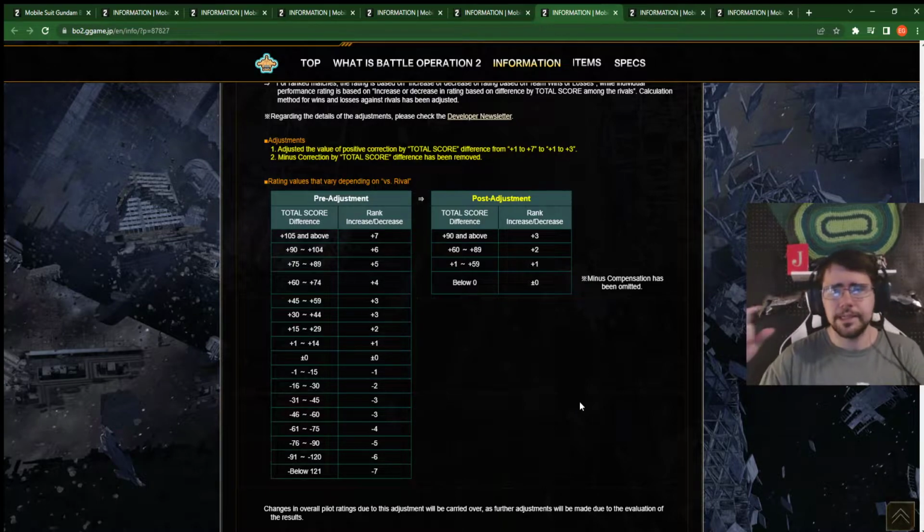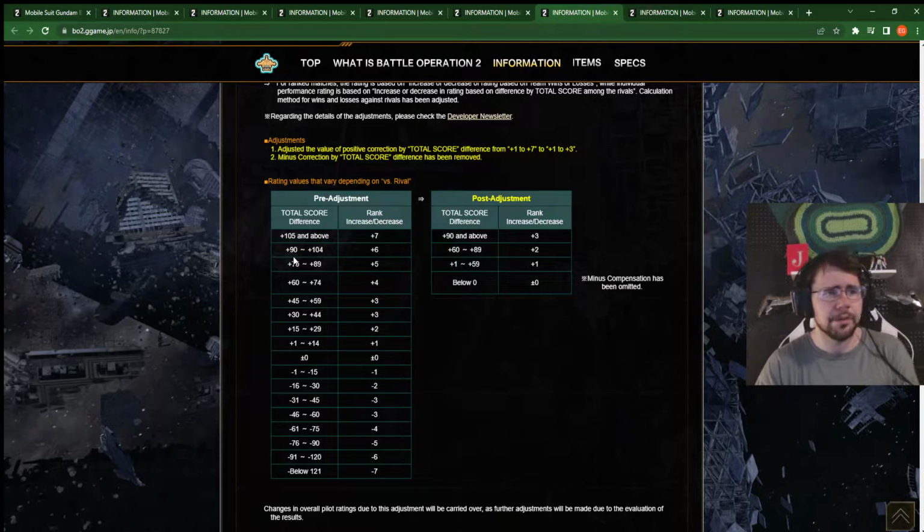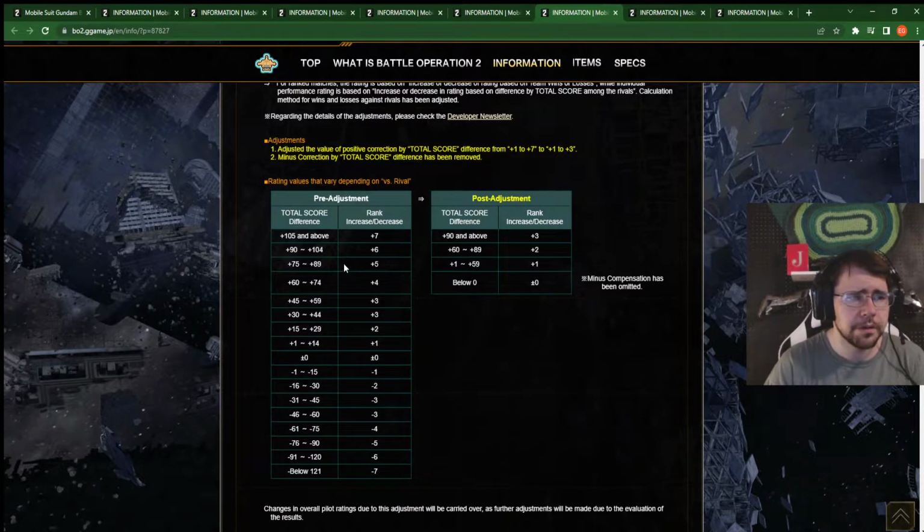Again, the lower they take this rival bonus down, the better for the actual rating ladder. Because if you can kind of influence your rating a bit, that's kind of awkward. Also, a good thing to point out: plus 90 or above, it was plus 6, now it's plus 3. So if you were pretty much not getting a plus 6 before, then you're probably only going to get maybe plus 1 from now on. Plus 1 actually went up to where plus 3 was. So if you were averaging plus 3 or 4, you're probably only going to get 1 or 2.